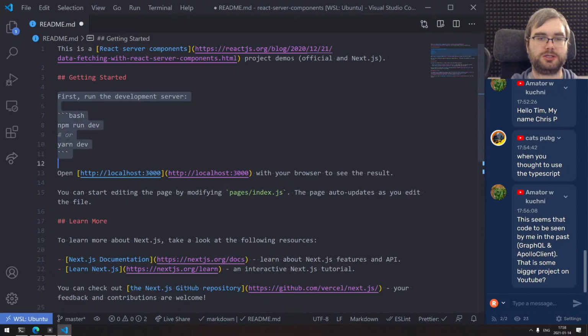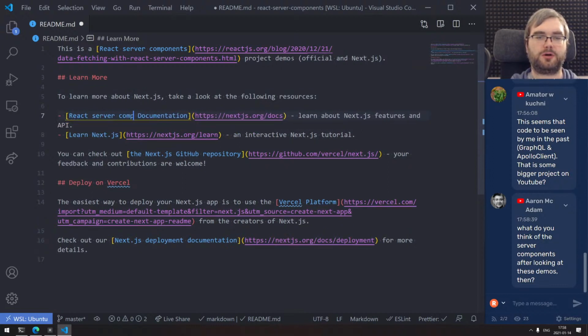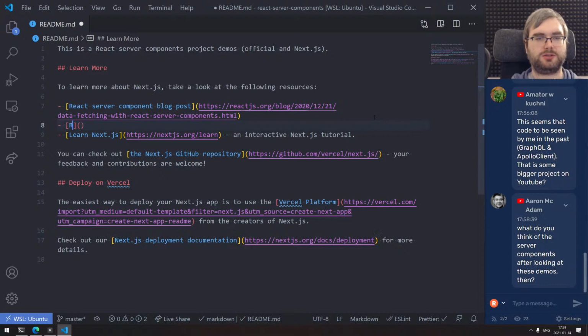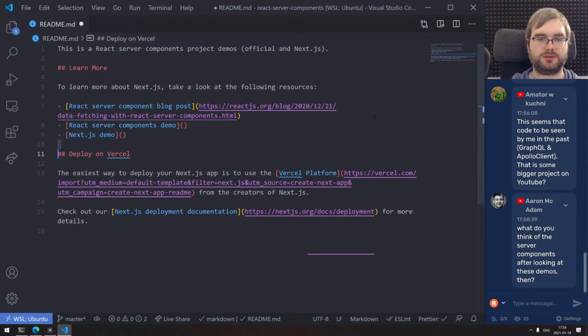We do not need getting started, and we can just put here React server components blog post, that is 2 words. Yes, we actually don't need them in here, so I can just put it like this. Okay, and then looks fine. So then we got React server components demo. And then we got React, I guess Next.js demo. Okay, we don't need that.